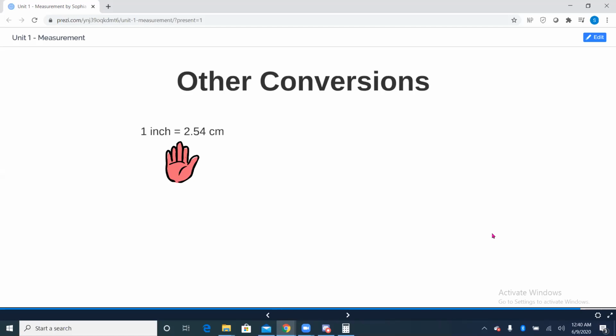I use the picture of the hand here. So the hand image is because I said that 1 centimeter was the width of your fingernail before. Now 1 inch would be if you were to turn your knuckle like this, that would be about 1 inch. If somebody had very large or very small hands, that would change a little, but it's just something to jog your memory.